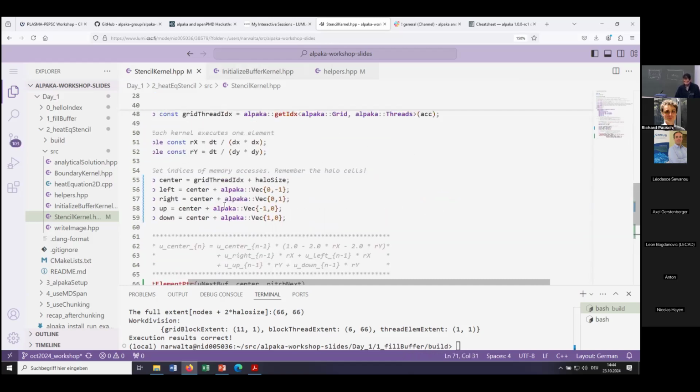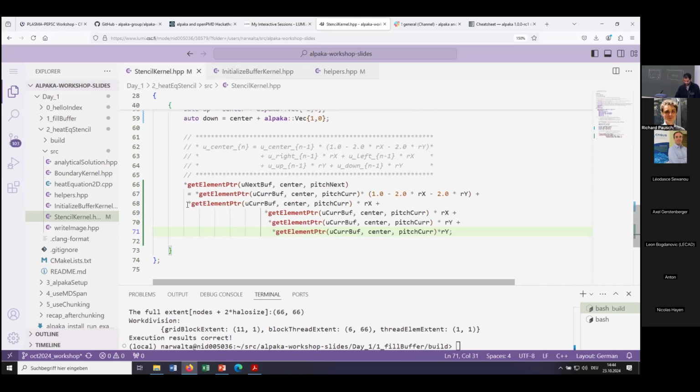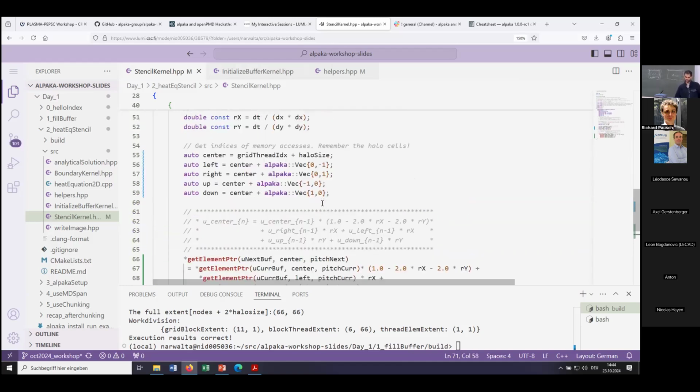Sorry about the horrible formatting. Okay. Center, left, right, up and down. And that should be it. So this is my 5-point stencil.